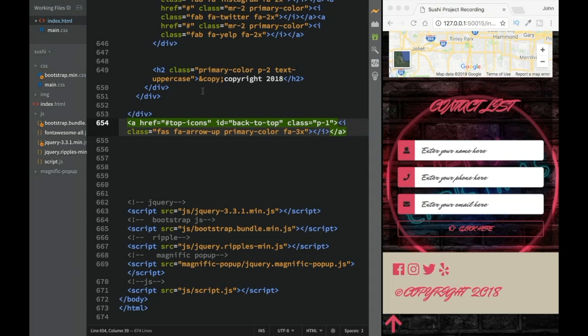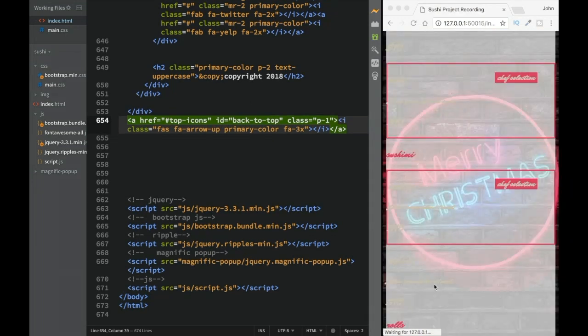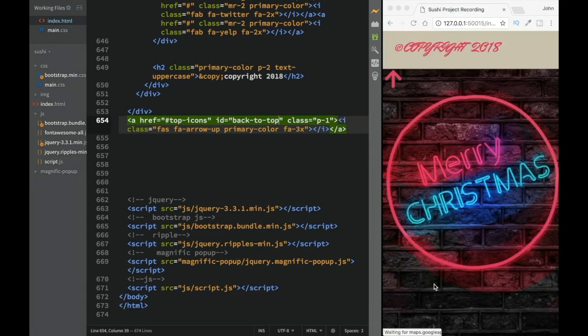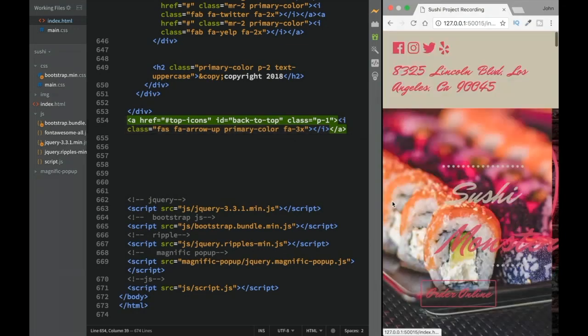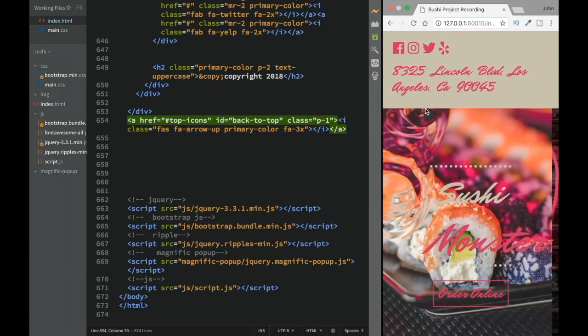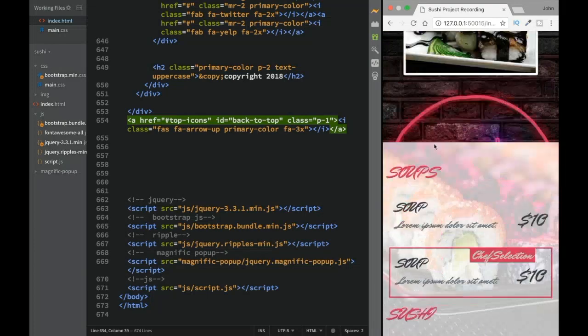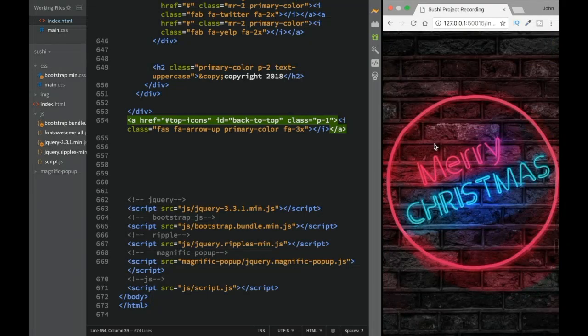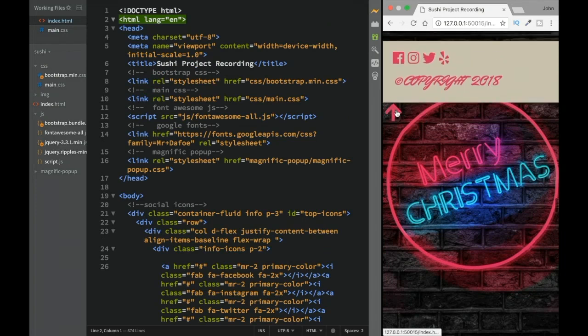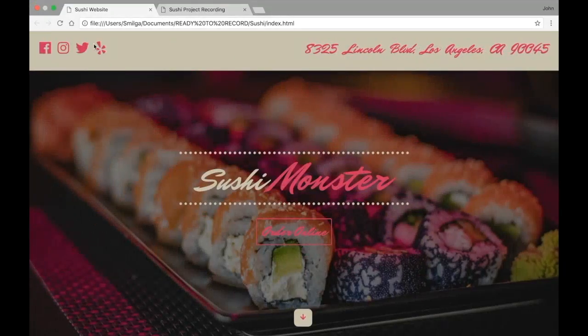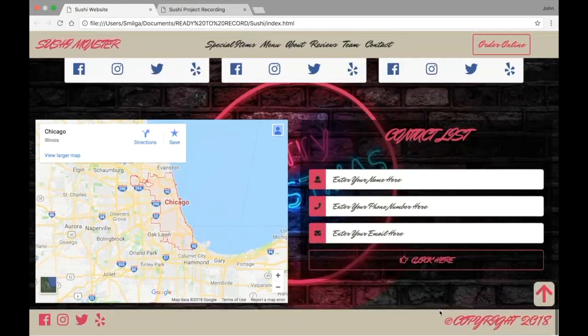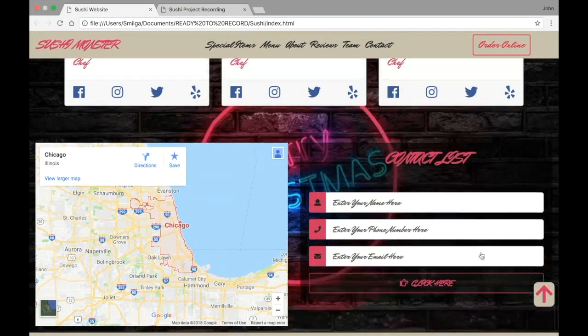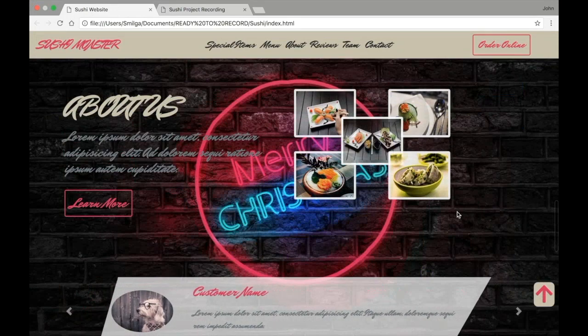Now, once we have the link ready, we can test it out and see how it works. Once we press it, you can see that it goes all the way to the top. Again, we haven't added the smooth scroll yet, and we still haven't added positioning, because in our final document this is going to be sitting over here, and once we keep scrolling, it's all the time going to be there.